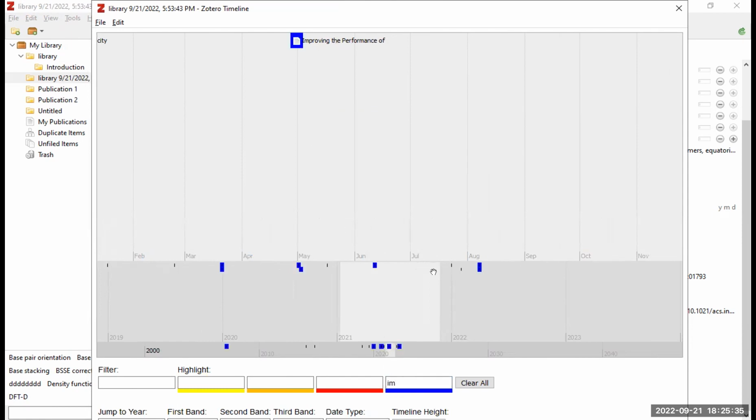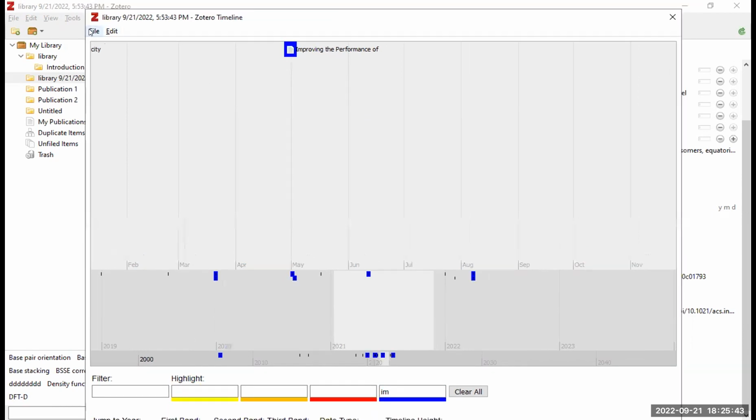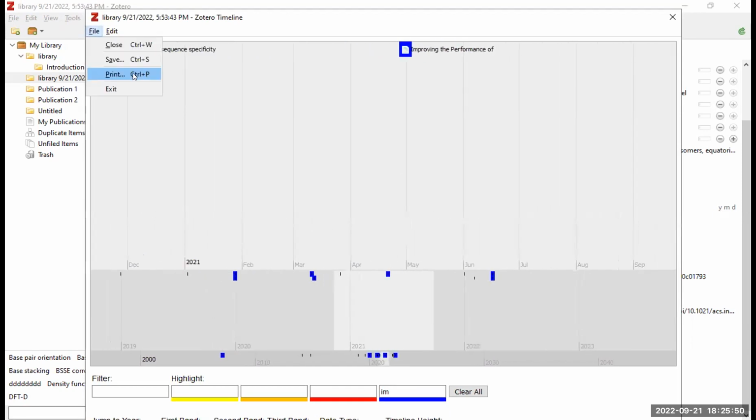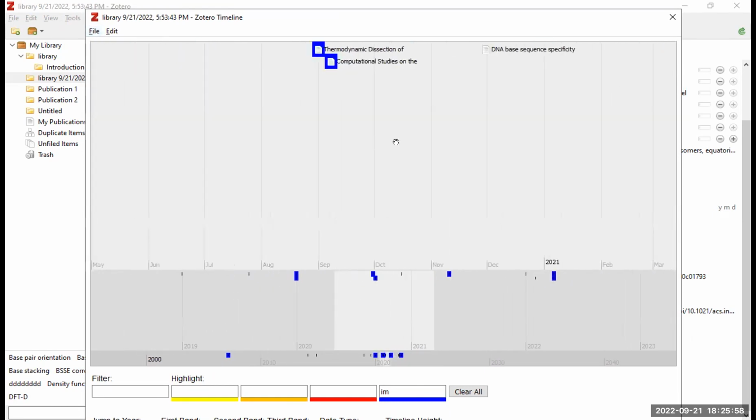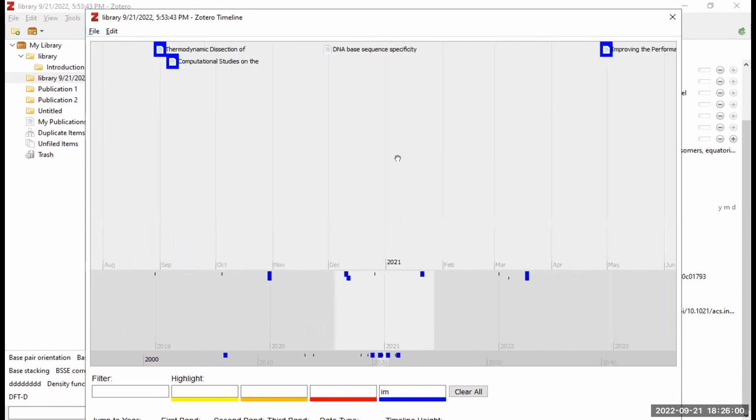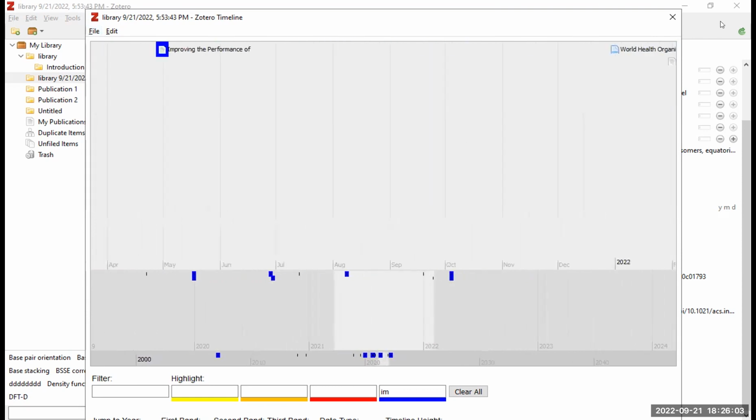For example, I wrote "improving their performance": I just wrote IM and it automatically got completed. And I can color it in blue. I'm not sure if you can see the window, I hope you do. Then at the end, you can save it as an image if you want to make a chart out of it. If you want to print this for your own sake, maybe to mind map or to have a summary of all the years, the chronological order of the publications in your library.